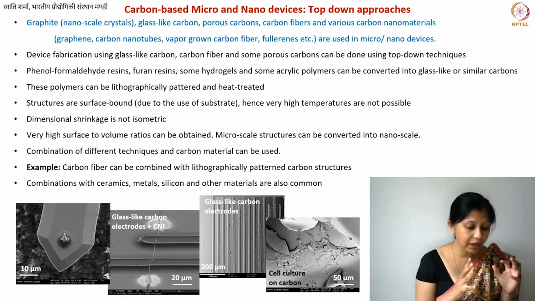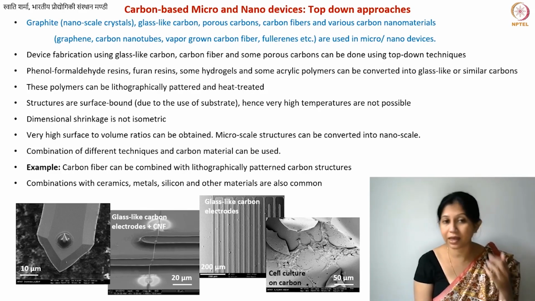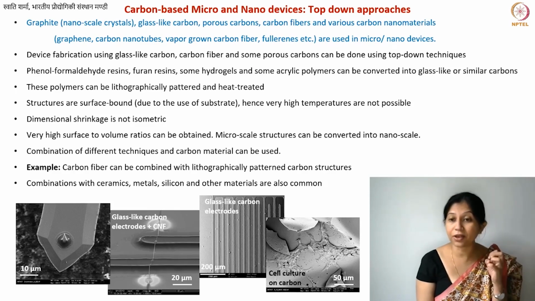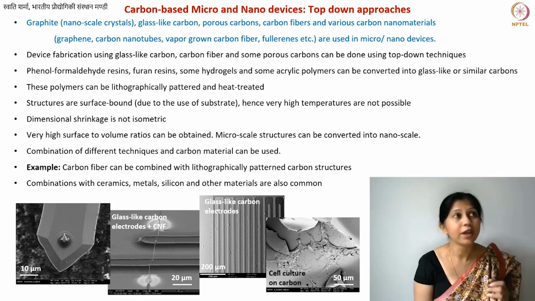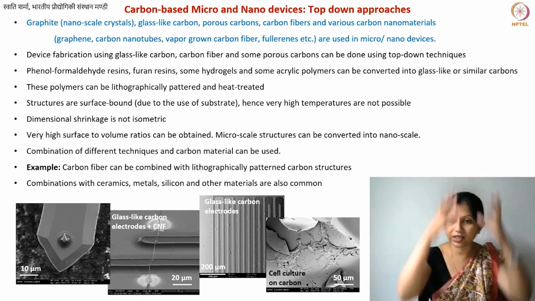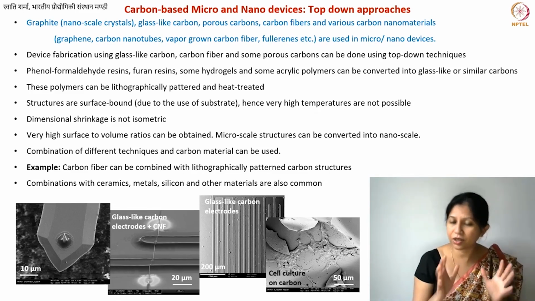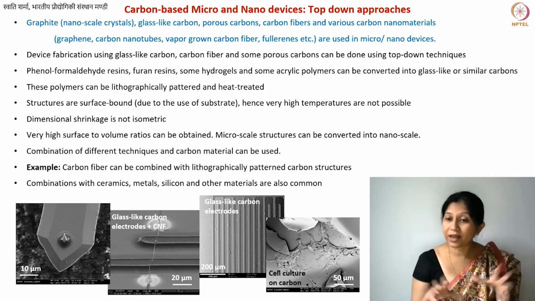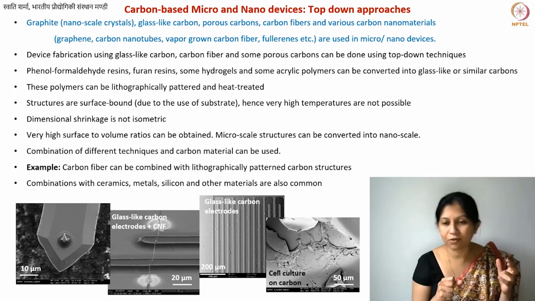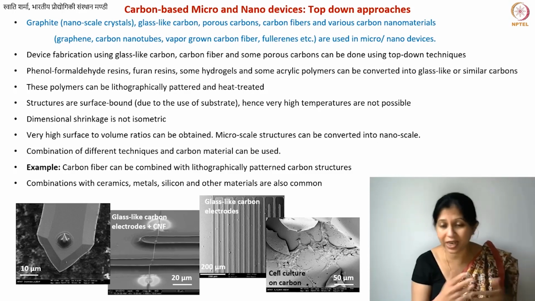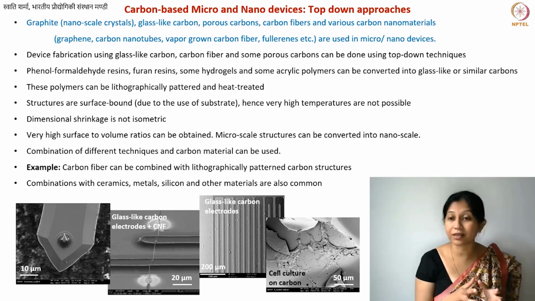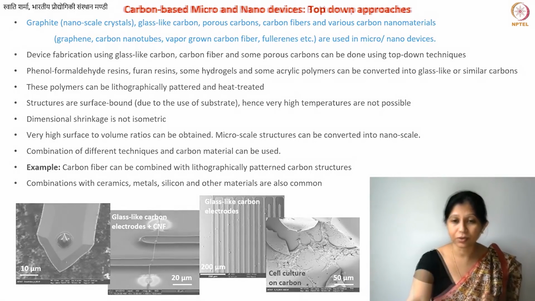You can also use the combination with other materials, for example, ceramics and metals and silicon and whatever, because at micro and nanoscale, often you're using multiple materials. If you want to make a large scale graphite electrode, that's probably just a cylinder of graphite. It will have some connections with the rest, but you will typically fabricate just the graphite cylinder. But in the case of micro and nano devices, you typically want to make a complete device, which means you have to work with not just carbon but also various different materials, which sometimes leads to certain problems that we are going to discuss soon.